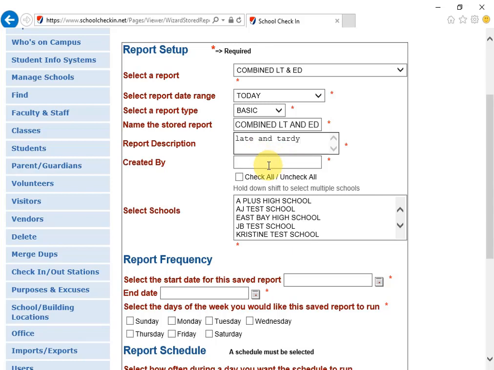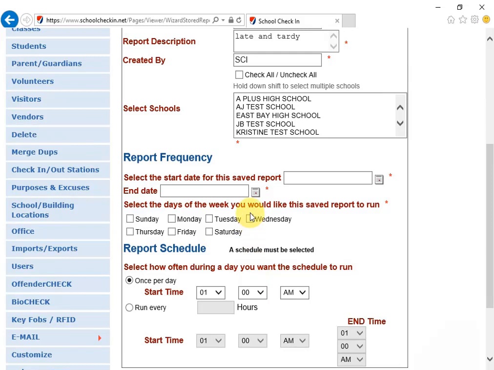The next part is to put who created it. If you have more than one school in the district, please select the school that you're trying to set up the report for. You can also hold down Shift to select multiple schools.